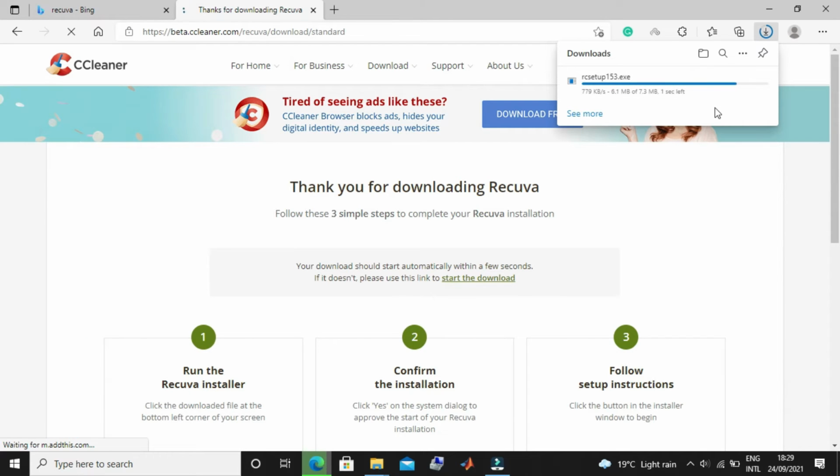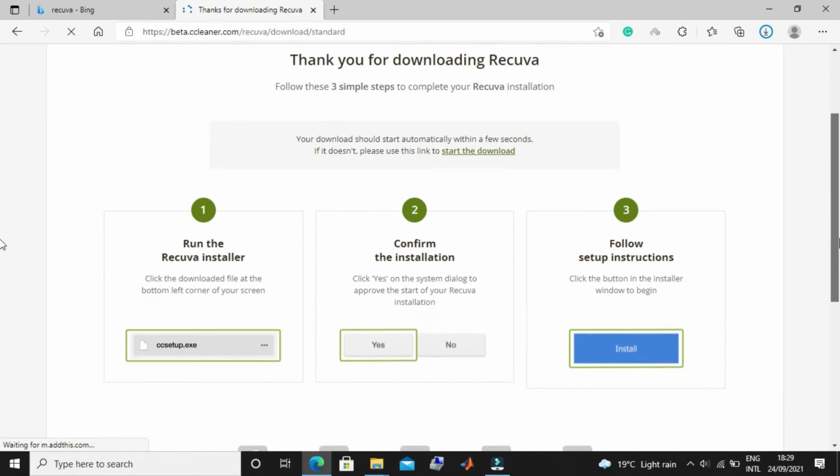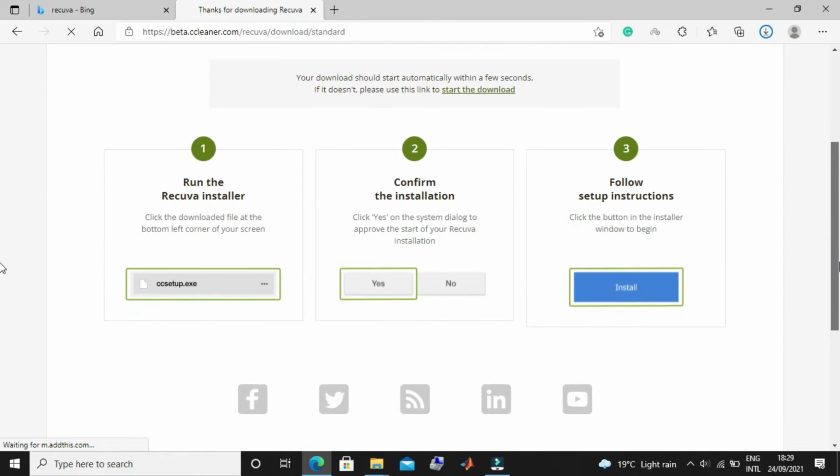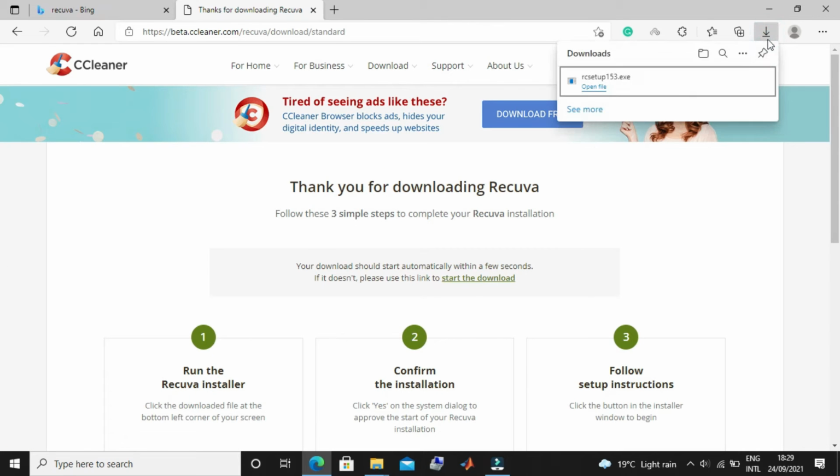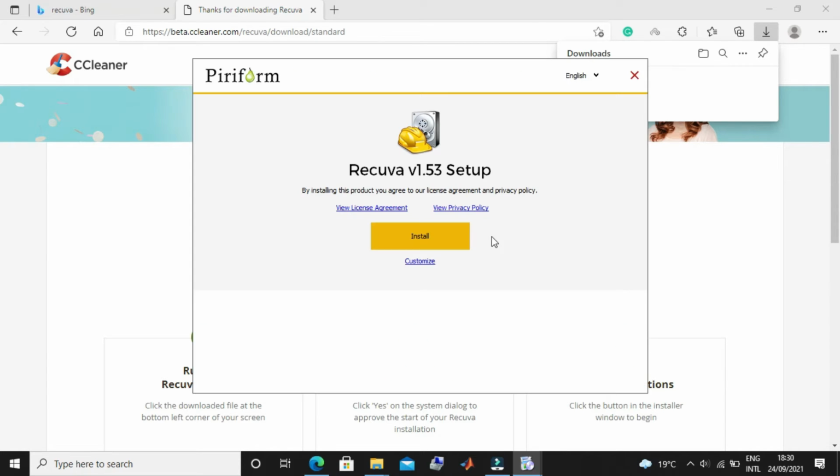It's around 5 point something MBs or 7 MBs, not very many. So it has finished to download. You can open file. And then you can install.